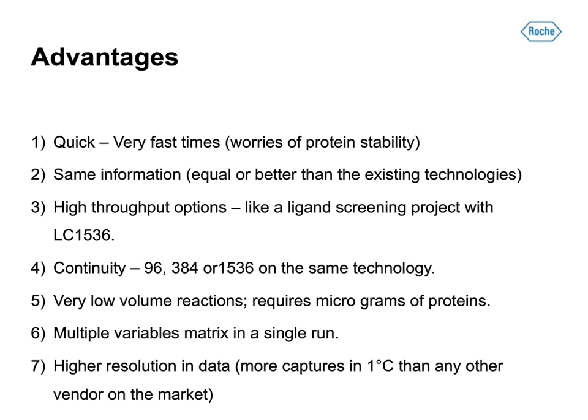And what it actually helps with, in terms of a user, is that a user would not have to worry about the protein stability that they are planning to screen for different compounds. Even if it is a really unstable protein, because of the quick nature of getting to the data, we can actually use relatively less stable proteins as well for screening. It is the same performance in terms of the data that you get from other techniques like SPR or, for example, CD spectra.